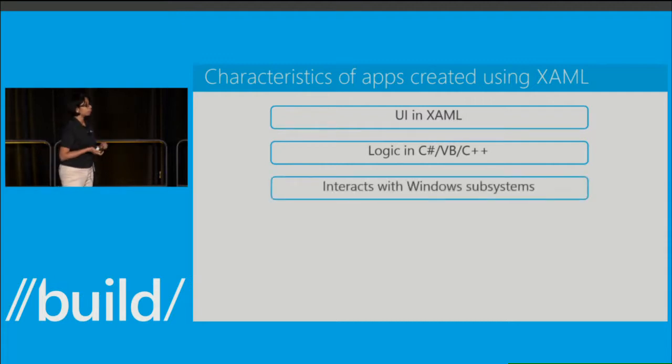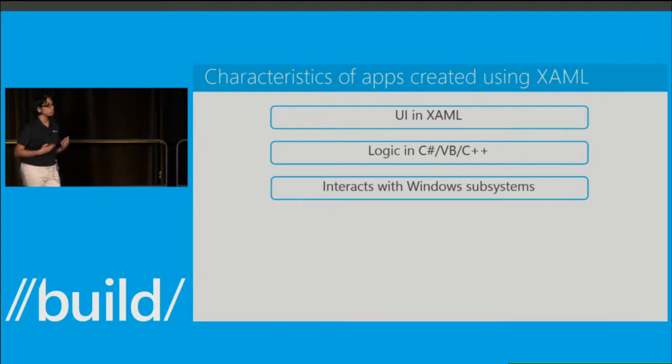The third and probably arguably the most interesting aspect in the context of creating Windows Store apps is the fact that XAML is packaged as part of Windows. XAML ships with Windows. What this means is that as long as you have a Windows 8 or Windows 8.1 OS installed in your device, you do not need anything more to create or build or deploy or even use a XAML app. You don't need plugins. You don't need anything more. You just need your OS, and XAML, the framework, ships with Windows.